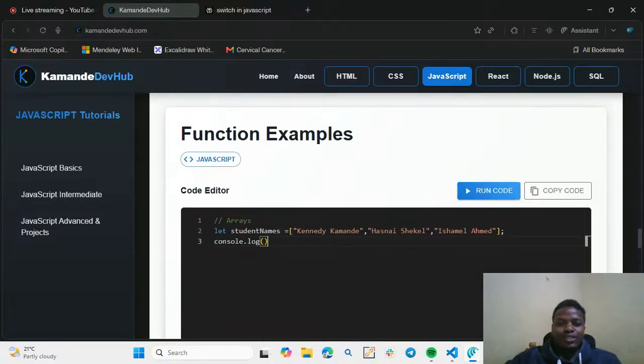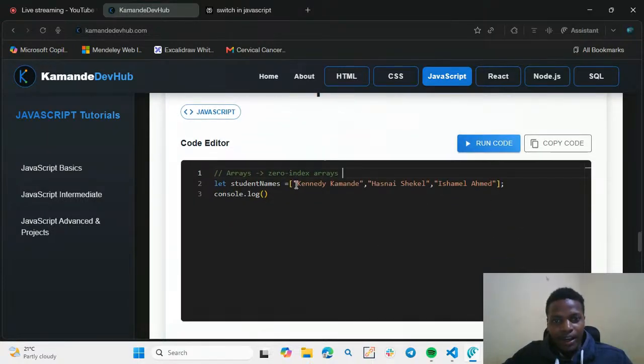One thing I needed to emphasize also is that these are zero indexed arrays. They start counting from 0 all the way up to the end. For example, this is the element at index 0, index 1, index 2. So let's say I wanted to access Hasnain.